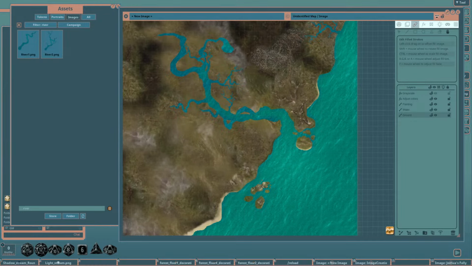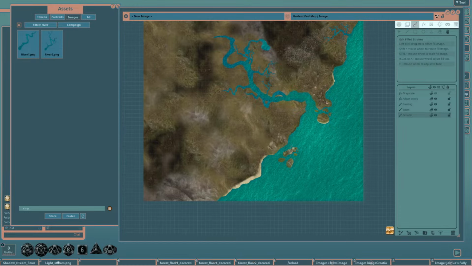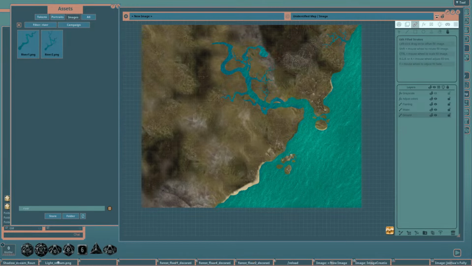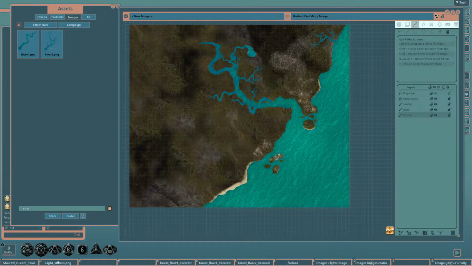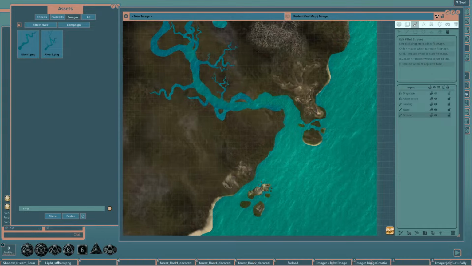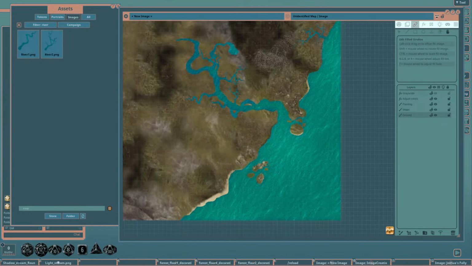We can move this stuff back and forth and find areas that are really going to work for us. But we can also change some of the colors here a little bit. But remember, we can only make it darker, right? If we want to make this lighter, we can with an adjust colors layer, but we're going to have to do that with an effects layer. If I make this darker, you can see that it's going to throw this stuff out of whack. So it's probably not going to work really well for us.